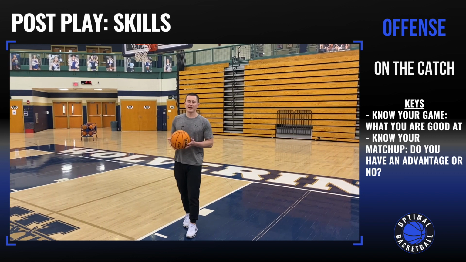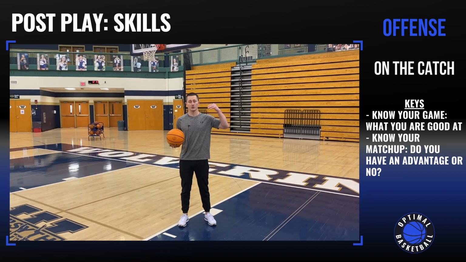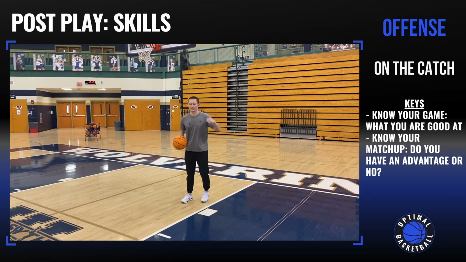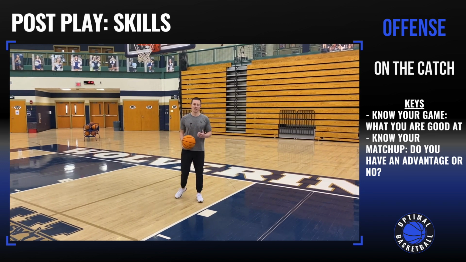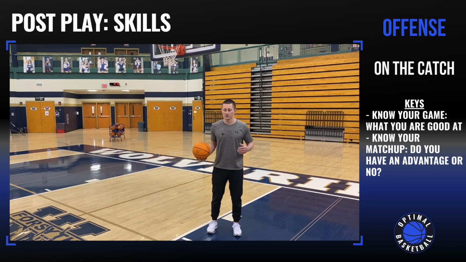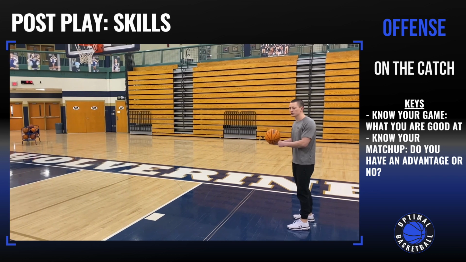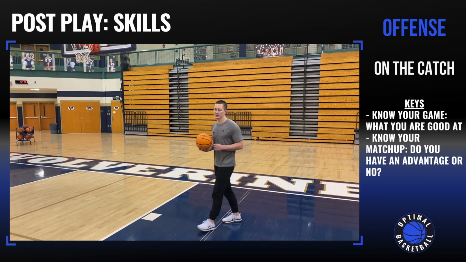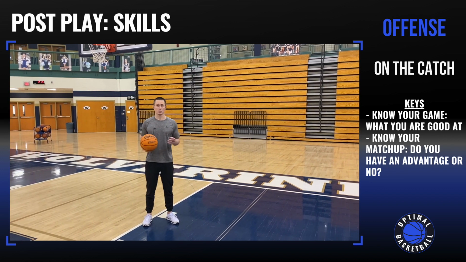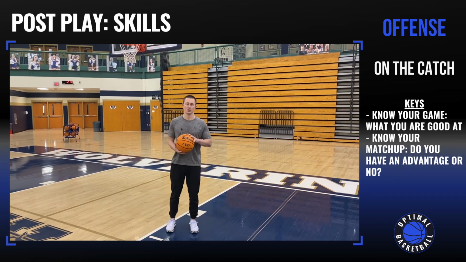Now another key is you've got to have self-awareness and you've got to know your matchup. If you are a super tall, super strong post player, then you probably want to just back down your opponent as close to the rim as possible and try to bully them. If you're smaller but quicker, usually what you want to do is catch it further away from the basket, and now you can use your quickness, your speed and your ball handling to get by your defender. If you're good at both, then you can score either way. But you've got to know your matchup so that you can get into a position where you're more likely to score.